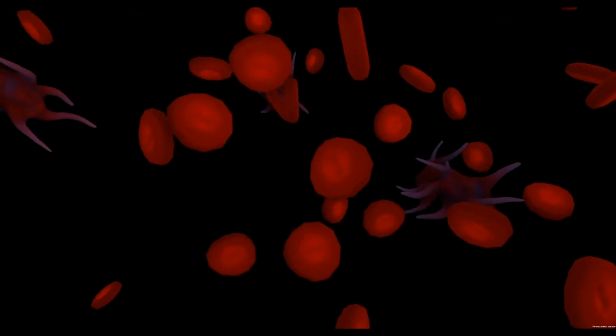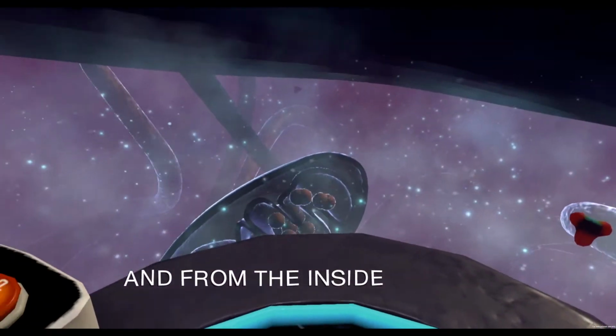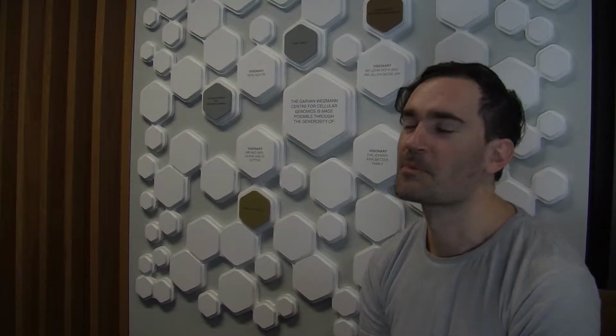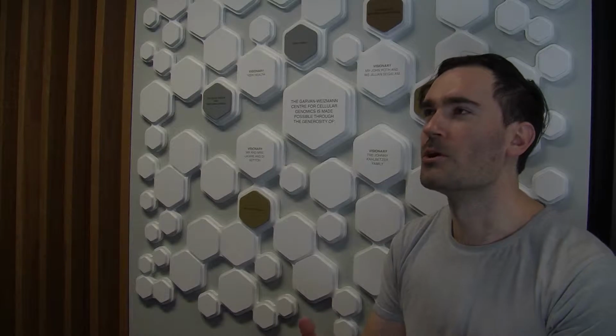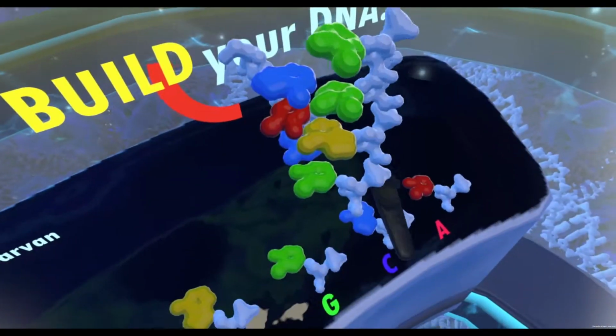So with that, you can explore at your own pace and venture deep within the cell and manipulate the gene and control transcription. The main purpose of this experience is for education, but it does have some benefits being that it's in VR. VR is a fun medium, so it makes it more approachable, and also the aesthetic lends itself to that. So with that approachability, it enables more conversation between both lay people and researchers, and also lets the researchers themselves see the content, or the cells even, in a way that they perhaps haven't seen before. Rather than seeing it through a microscope, they're standing inside the data itself.